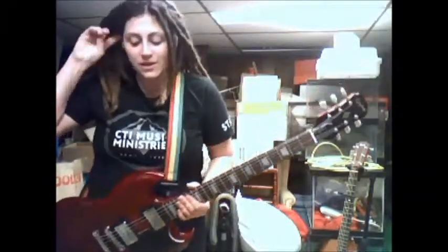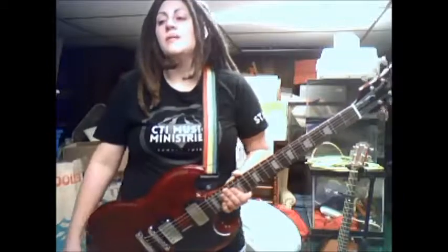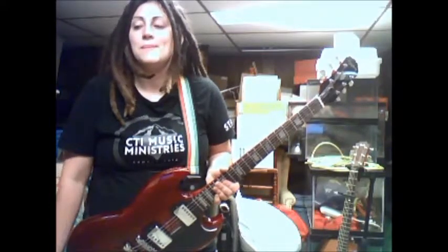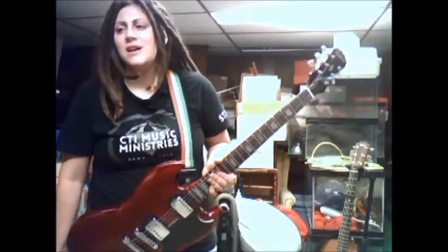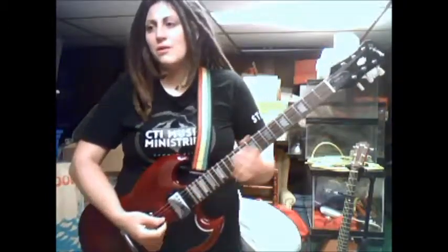Those quarter note strums, and just kind of be aware of your reverb settings and stuff, just to make sure it doesn't get too messy. If it doesn't work in full band, you can always try something else, but that's actually what the guitar in the recording is playing, and it sounds pretty good in the recording. And I think that's pretty much it. The build in verse 4 is just palm muted power chords, which I know you've done before.